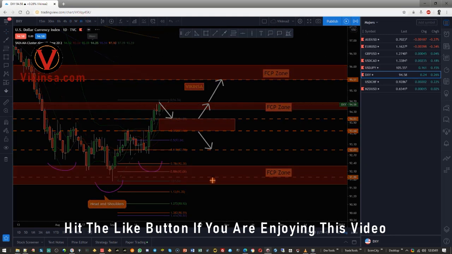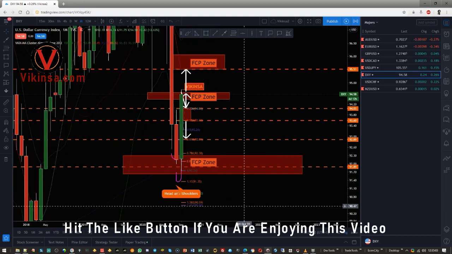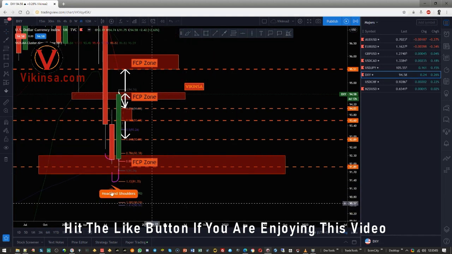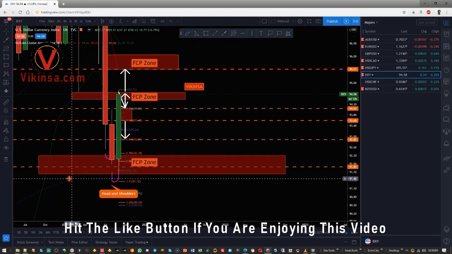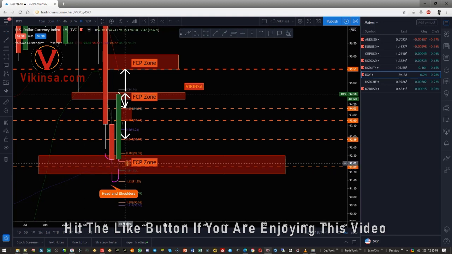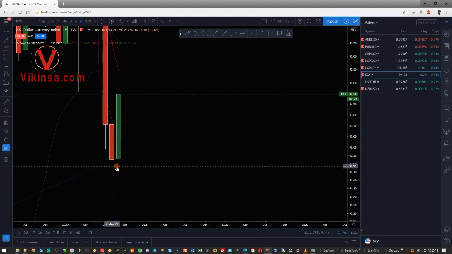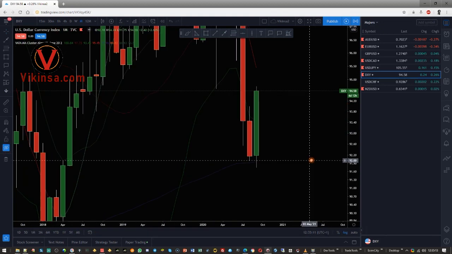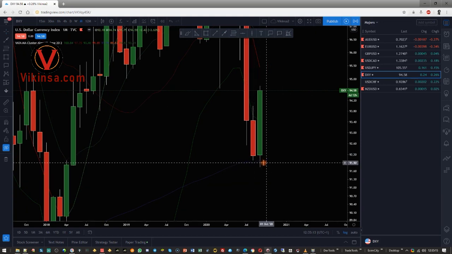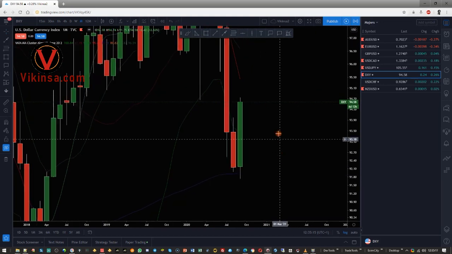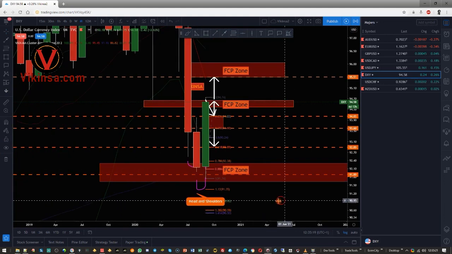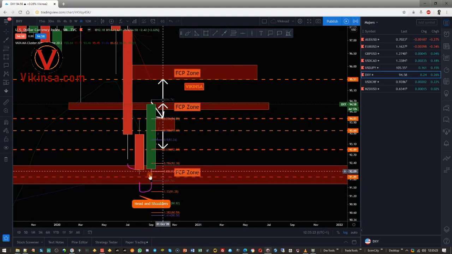And the reason behind that was multiple factors, but there was a water cluster moving average. I'm not sure whether you can see this. It's right there in the blue color, and we knew that market was going to touch it and then it was going to go up. So this is a very powerful setup that we had, and we found this in the month of July. We watched it in the month of August, and then we started our positions as soon as September arrived.